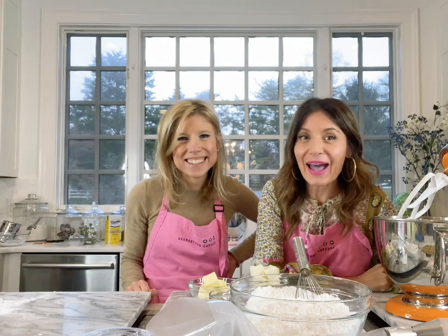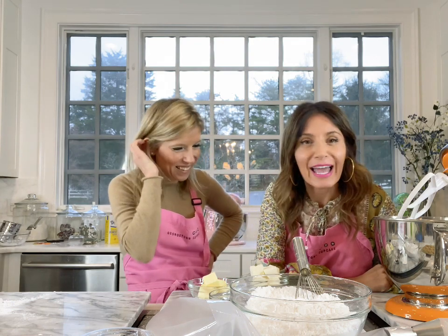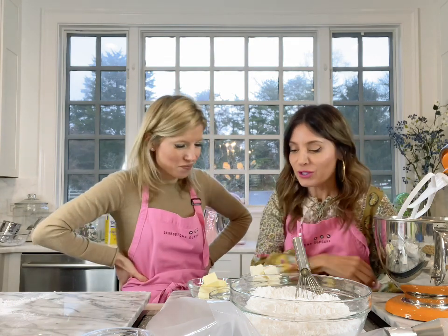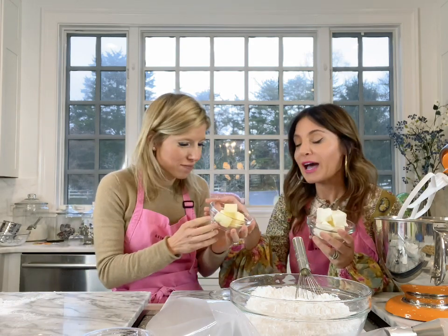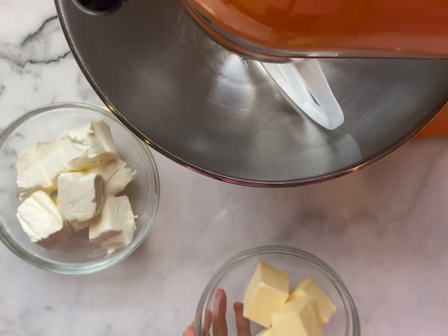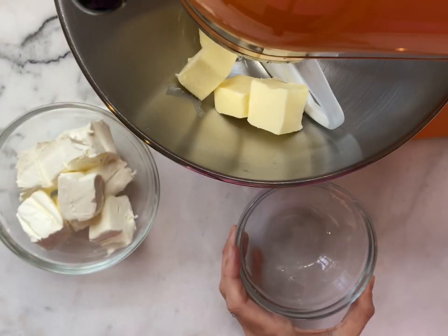Hey everybody, we're back and now it's time to make the maple cream cheese frosting. This is one of my favorite frostings to make. It's so delicious and it's really easy to make at home too. So what we're going to do is we're going to cream together our cream cheese and our butter. So we have 6 tablespoons of unsalted butter that we're going to put in here and we've got 8 ounces of cream cheese that we're going to put in here as well.